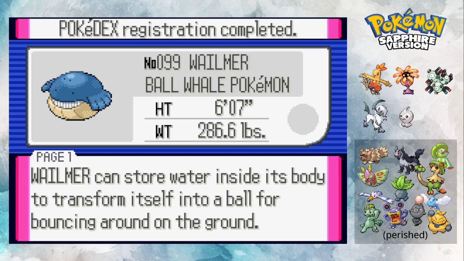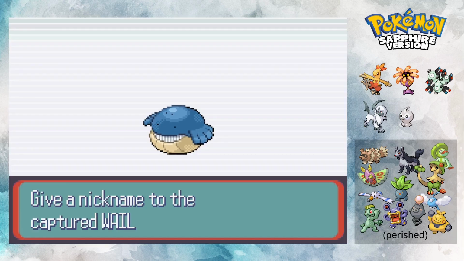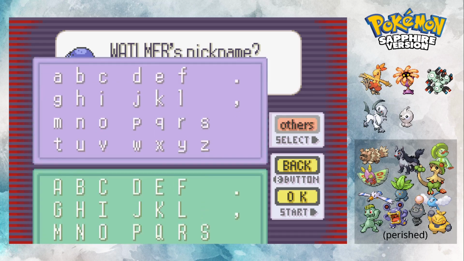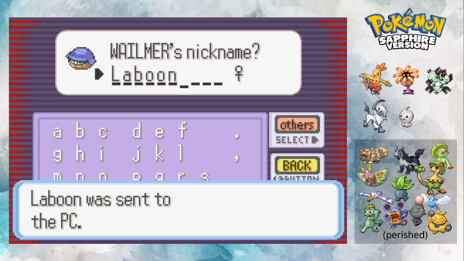Wailmer can store water inside its body to transform itself into a ball and bounce around the ground. By filling itself with more water, this Pokémon can elevate the height of its bounces. You're needing to capture Wailmer. Female, even though it isn't female, classical whale name, Laboon.